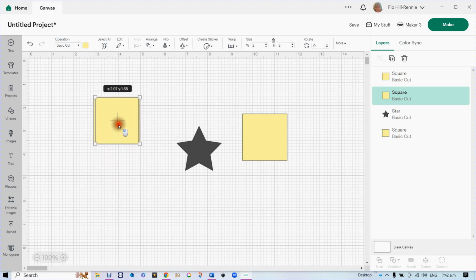So whereas with duplicate, the image comes up and generally to the left, with Alt and clicking on it, it comes directly underneath. Now, that's very handy if you want to duplicate your score lines or something similar to that.